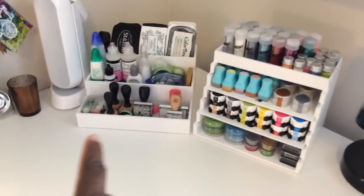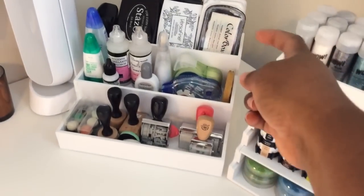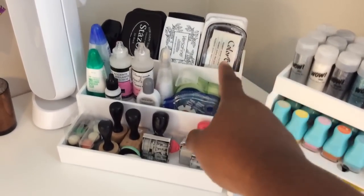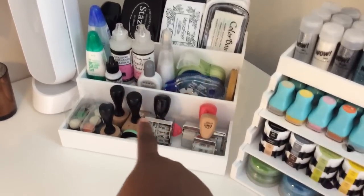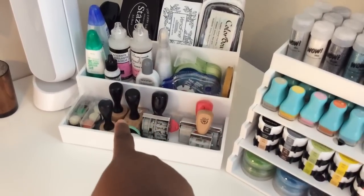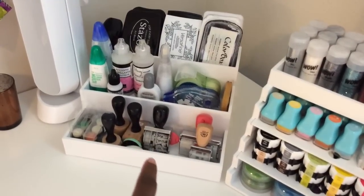4-piece set, I ended up using the Stadium Arranger. And so I have my ink pads loaded. Now, this is probably not the proper way to load your ink pads, but this works for me because I can see them. I have all my adhesives here, and then I have some stamping materials and my daubers here. So that works well.